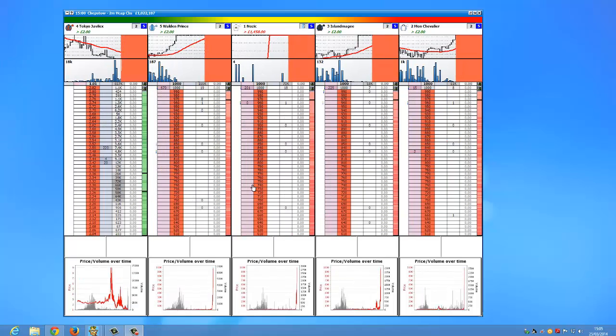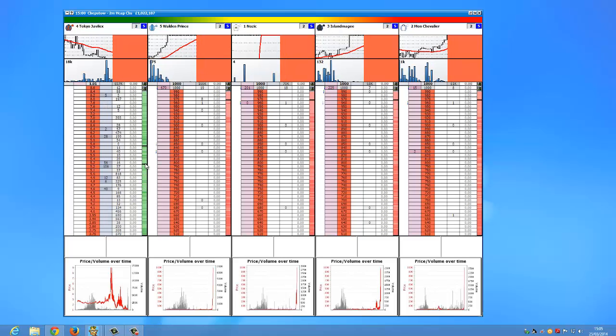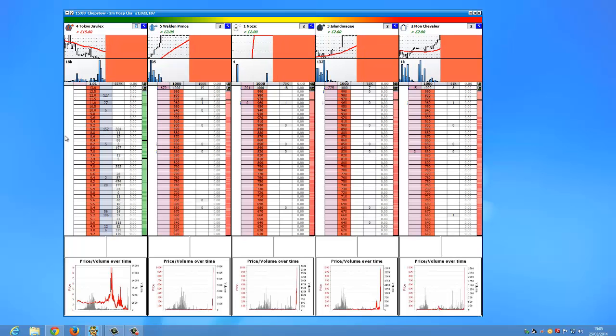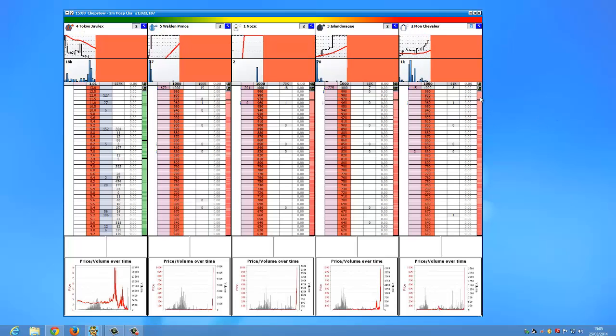Okay, so back with an update on that one. The favourite did win, Tokyo Joelix, so I'm glad I left it alone. However, let's have a look at this. See this traded volume on the right? It traded up as high as 9.0. So if you had traded it, you could have got out of it, to be honest with you, but I didn't fancy anything. This Mon Chevalier, it came from nowhere.